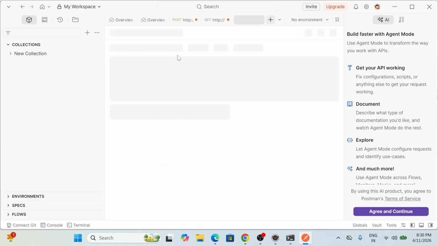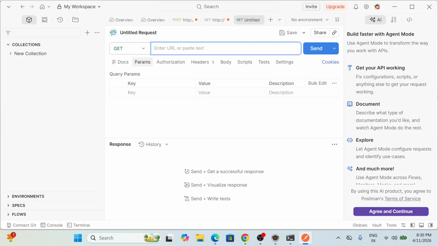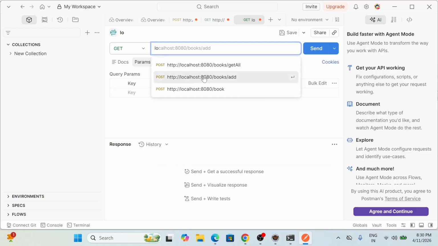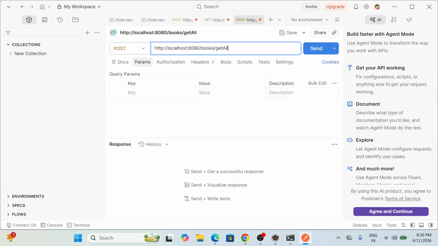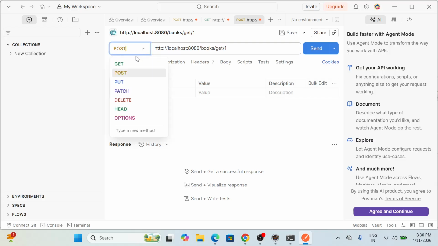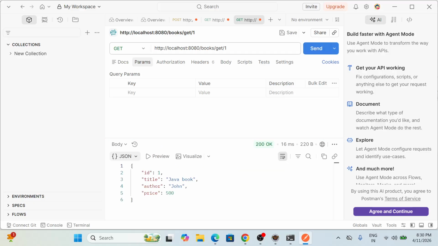Now again come, get book by ID, localhost/books/get/1. Mapping name should be get. Then look, we find the first record. Same way you can find the second record also. Okay, we'll show the second record.